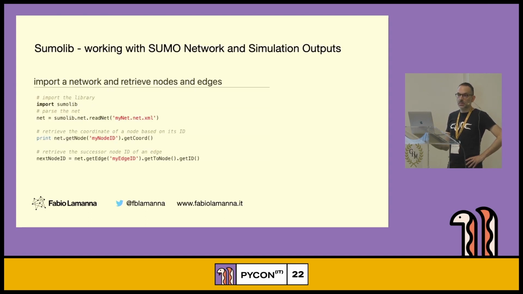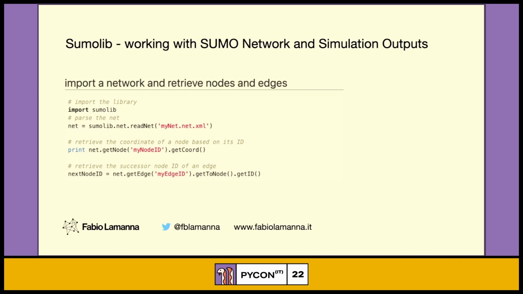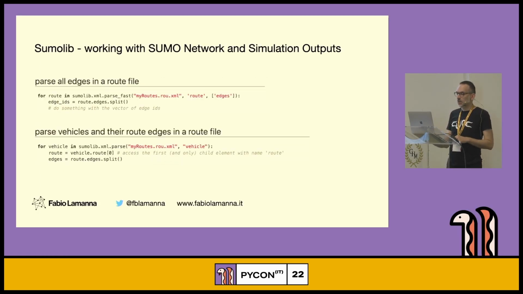Let's have a look at some Python tools that are already implemented in SUMO. Essentially, this is the sumolib library. You can work with this to get information about the network and to work with the simulation outputs. Here you can think of it as a road network. You can go through edges, for instance, and retrieve several pieces of information, for instance the coordinates of the nodes, or the subsection of edge IDs. You can also parse all edges in a route file, and get information about vehicles and how they move around routes in the network. So essentially, it's a read mode with Python of the information that you store in the network.